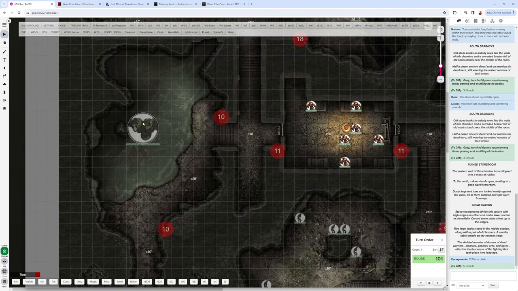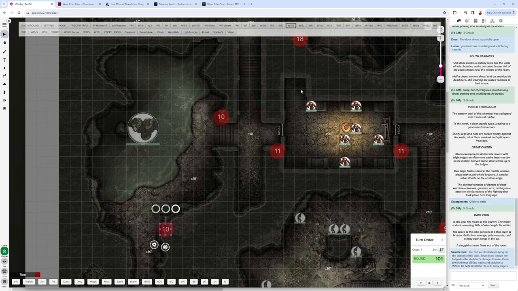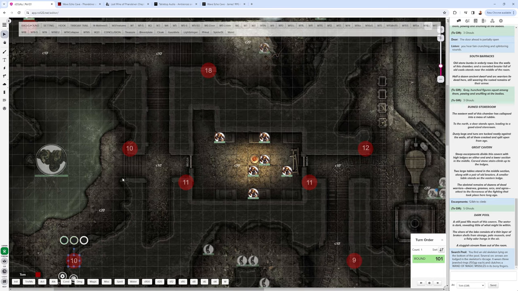Of course, in this chamber, they're going to be ambushed by the giant snake that is in the pool of water. There's not much really to indicate to the party that they should search that pool should they fight that giant snake. That would mean they'd leave behind a wand of magic missiles if they never search, which would be a shame.